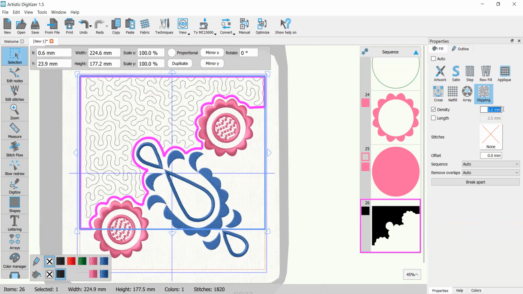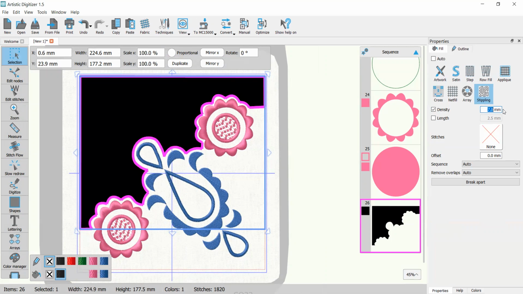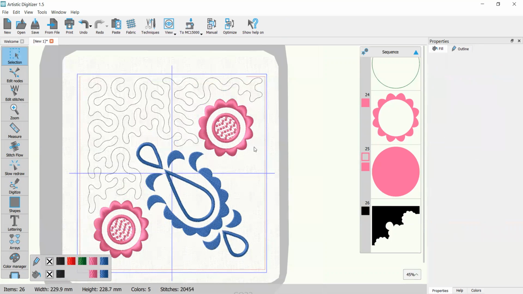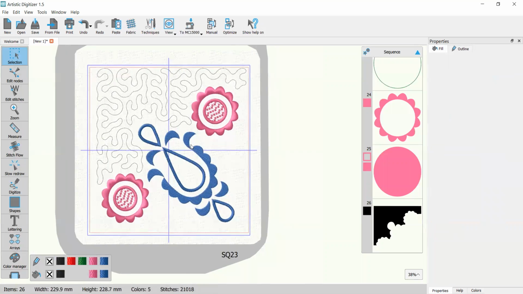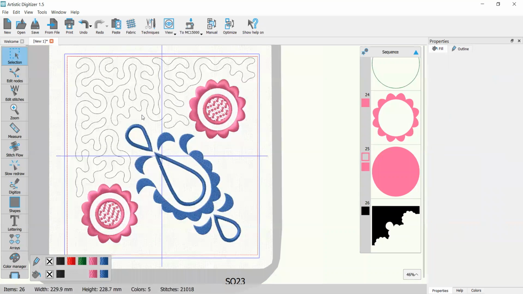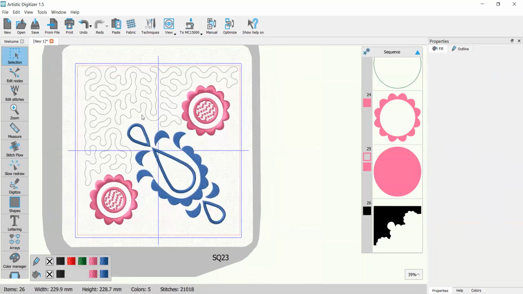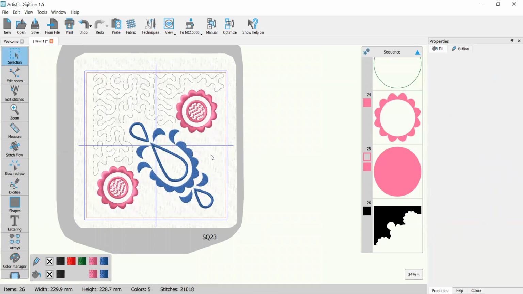So if you wanted to go larger, you could take it out to a 7, like so. And we don't want to remove overlaps. Okay, so you can now see that that gives it more of a traditional look of stipple in your project.